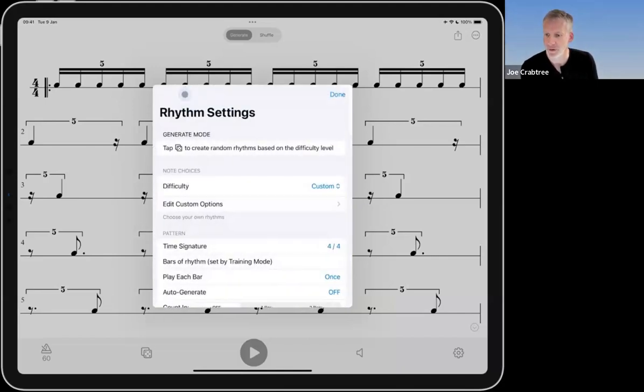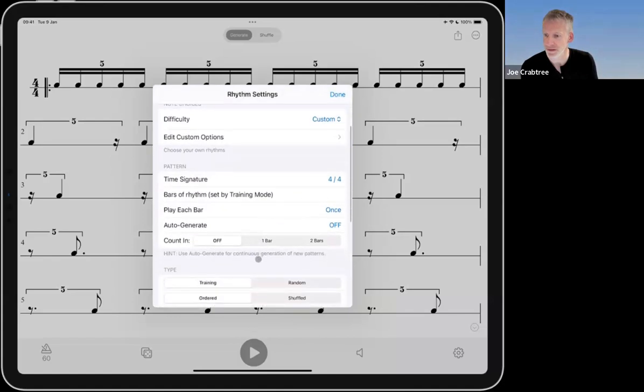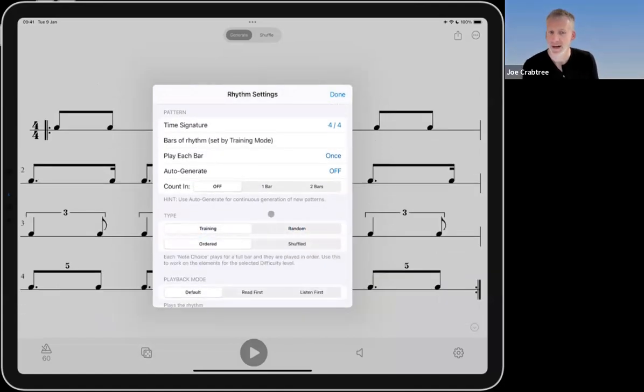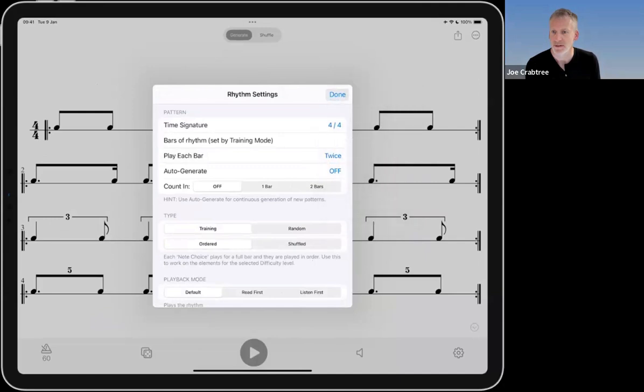If I put those up as ordered training, now we've got straight eighths and then 3 kinds of variations on how you might feel a shuffle. I can play each bar maybe twice just so we get a bit more of it.